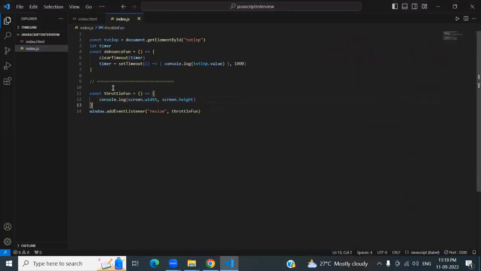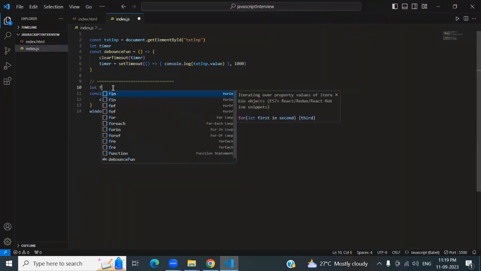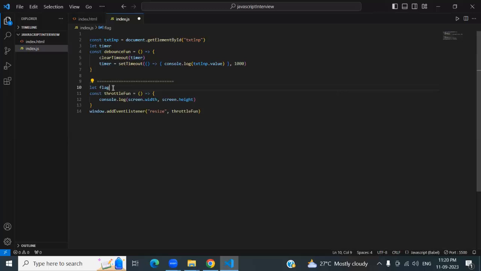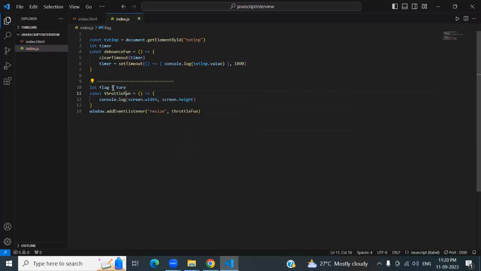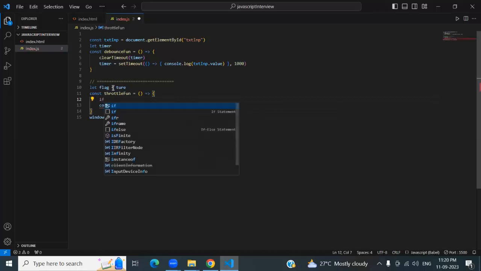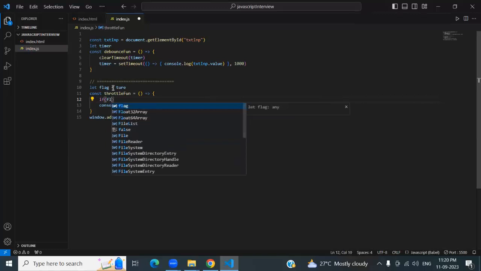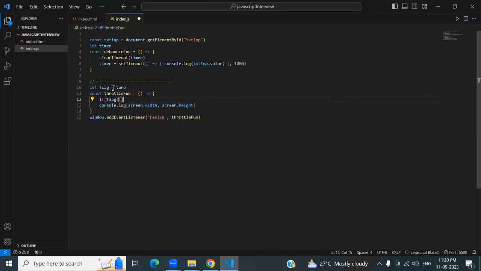So here I'll use a flag. I'll use let flag, and I'm keeping it true. I'll explain why I'm keeping it true. I'm putting line number 13, which we want to execute, inside an if condition. So if the flag is true, then only this line, line number 13, should be executed.